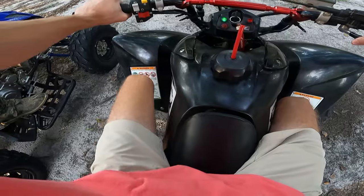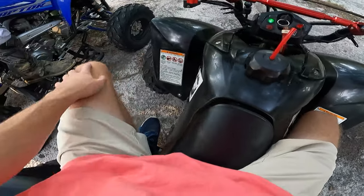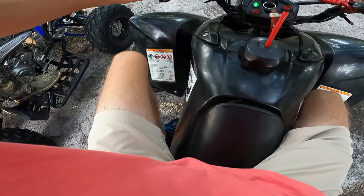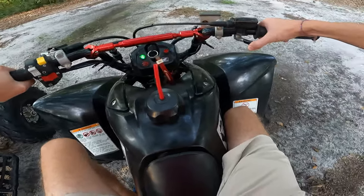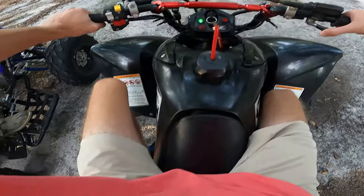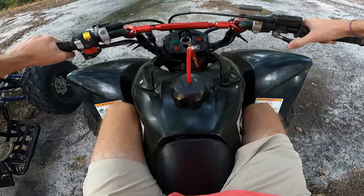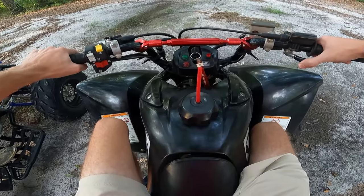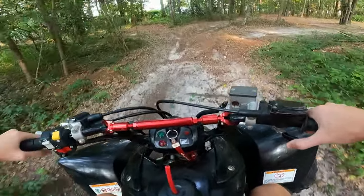Once it warms up it should be fine. When you want to start moving, let out the clutch slowly — if it doesn't engage you're good. On the TRX 250, all your gears go up. This will be different for each machine — it could be one down five up, or just five up. Check your owner's manual or online forums. Pop it up into gear — you'll feel it pop in and you'll see the neutral light go off. Then give it a little bit of gas and slowly let the clutch out. You'll feel it grab, then let it go fully and you're moving.